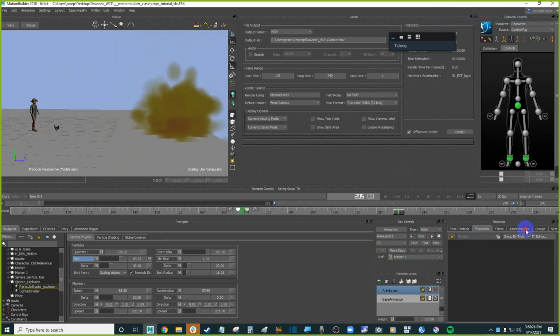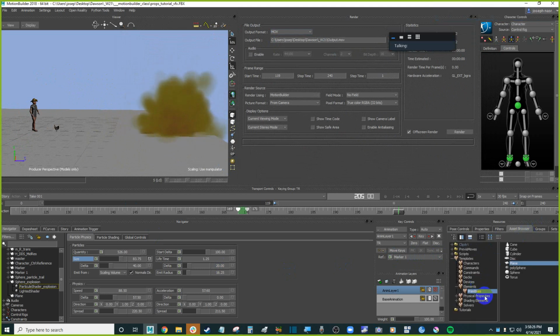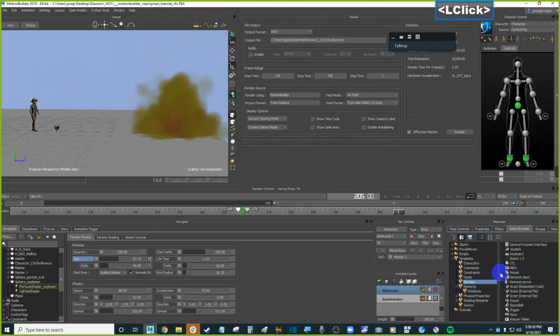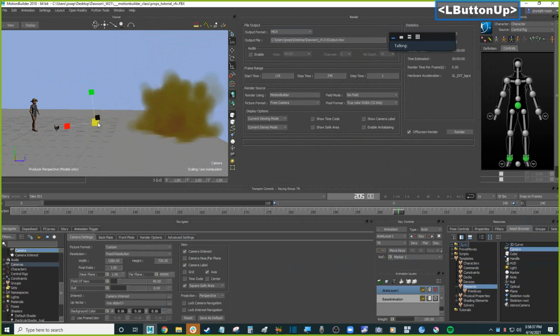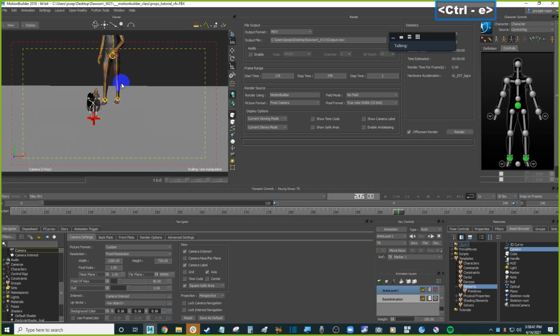Let's put a camera, because it's going to give weird resolution. Always render with a good camera anyway. Elements, camera, and switch to camera.